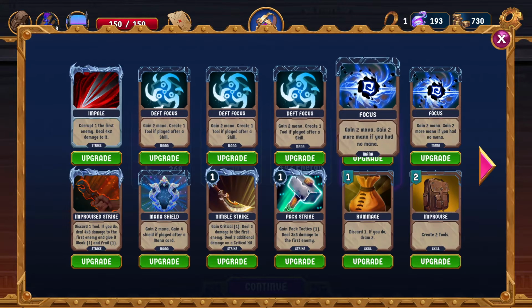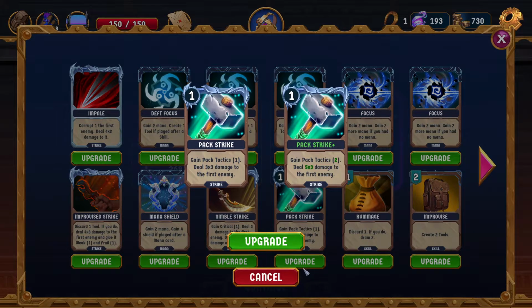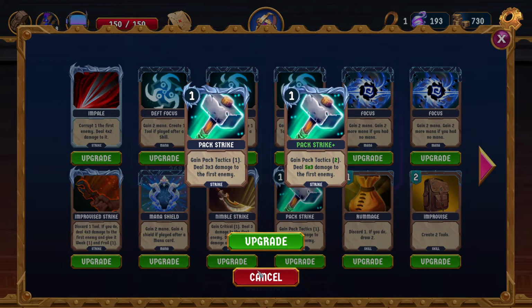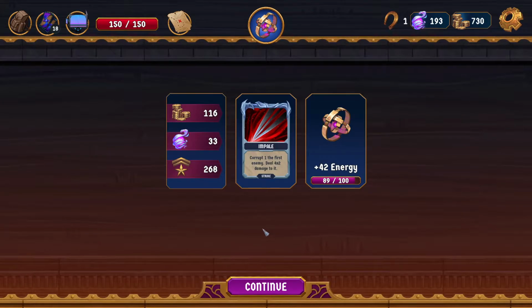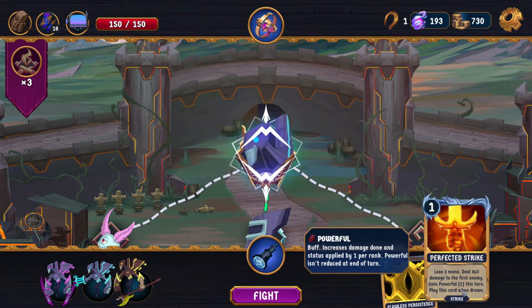Shielded Strike would be a big upgrade. Again, if I'm keeping it. Pack Tactics is a little bit better now. I don't have good multi-hits.